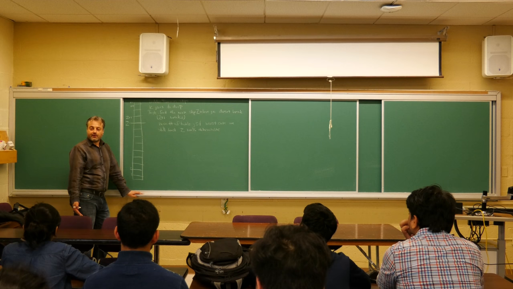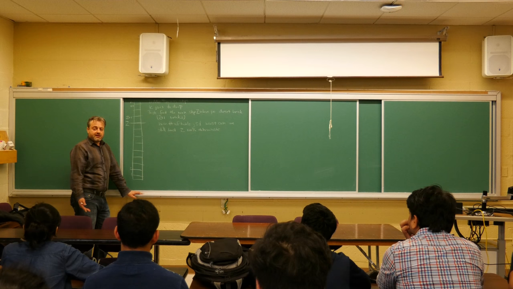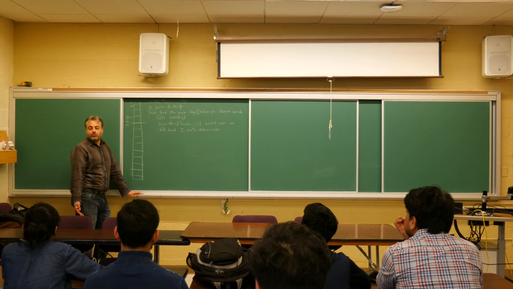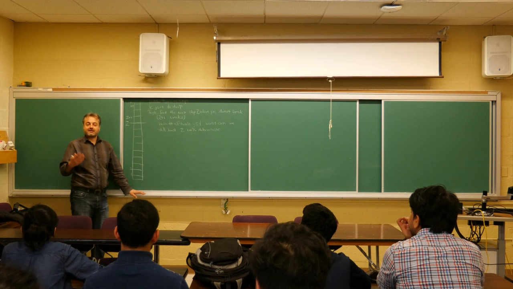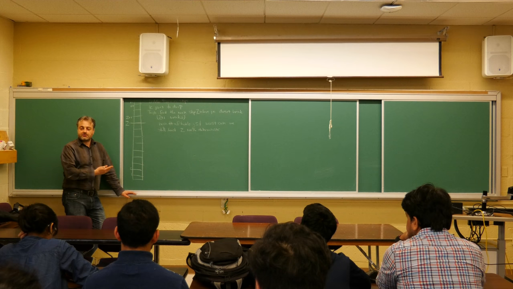So I was proposing last time a very naive idea: do binary search until you're down to one jar. If I'm not down to one jar, binary search is clearly optimal, right? If I have infinite jars, the fastest way to find this spot would be binary search. There's no way to search faster than log n in a sorted array. And I could do binary search until I'm down to one jar.